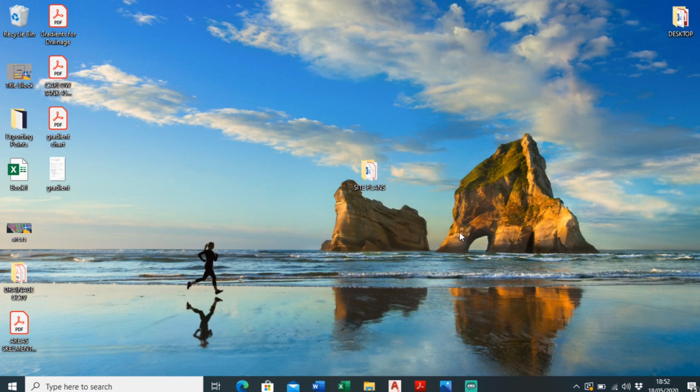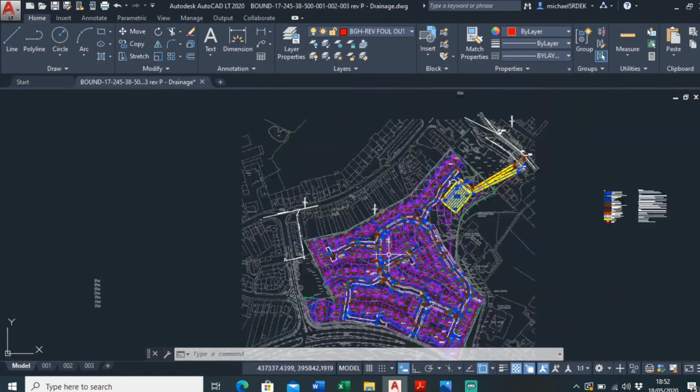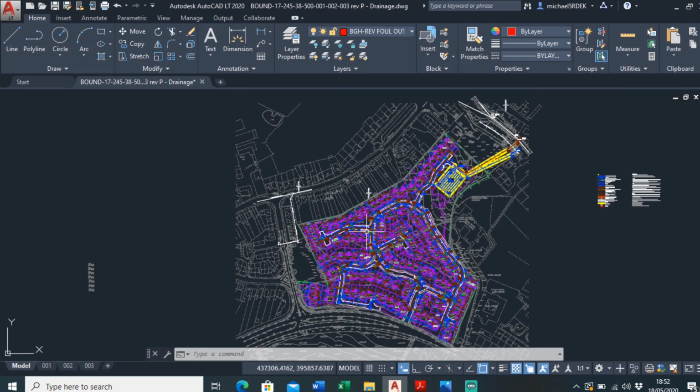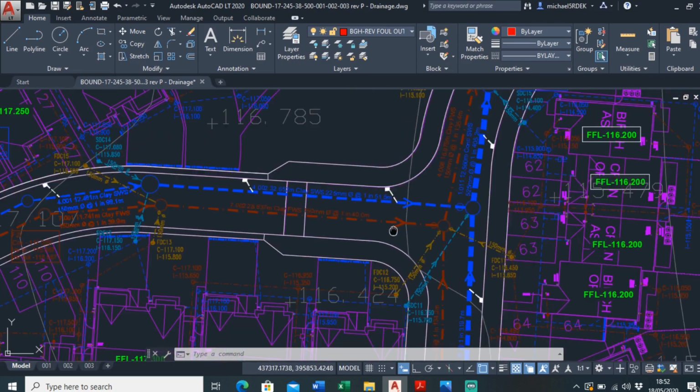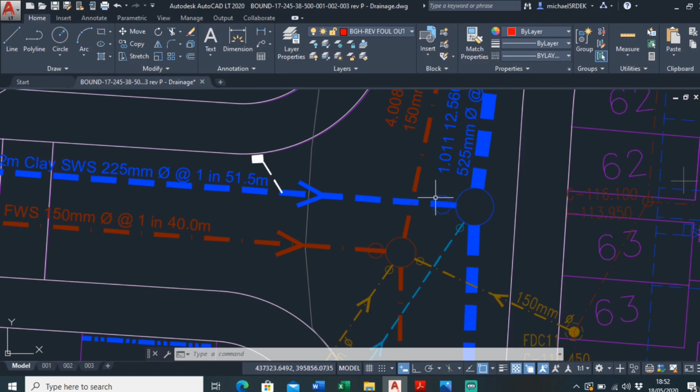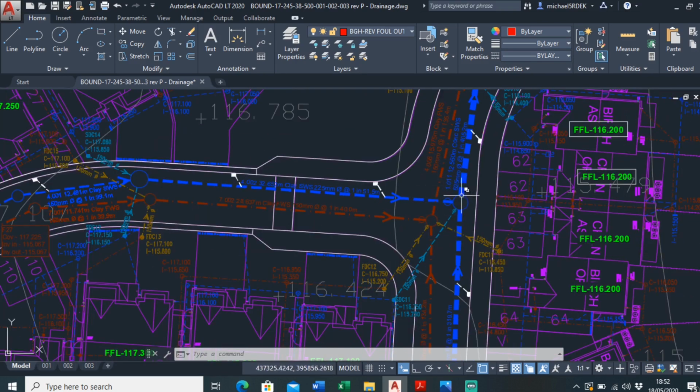In this one today, I'm just going to talk about how you can work out gradients for drainage. So I'll just go to the site plan. Okay, so I'll just use this site as an example. Say we want to know what the gradient is from this manhole to this manhole. Let's say this has already been built, and this is just a backdrop symbol. This manhole is a backdrop. So let's say the manhole's been built and the backdrop's been built, and we just want a gradient to get us from here, so we get the correct level in this manhole here. And this manhole, just for reference, is S18, and this is S17 for surface.